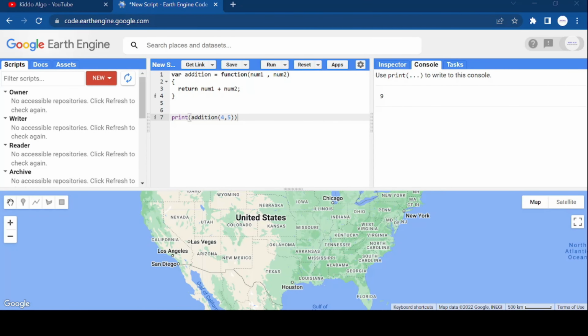So now you are comfortable with JavaScript. So now let's see how you can use the JavaScript objects and the primitives in Earth Engine containers for sending the code to the server and processing it at Google.